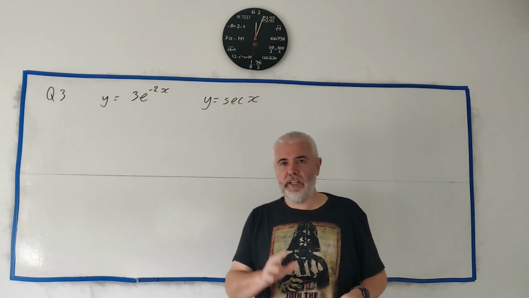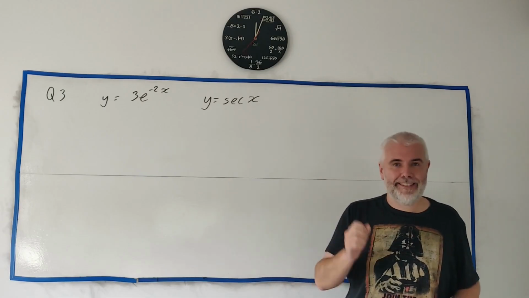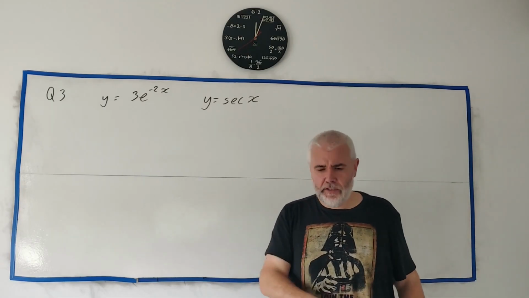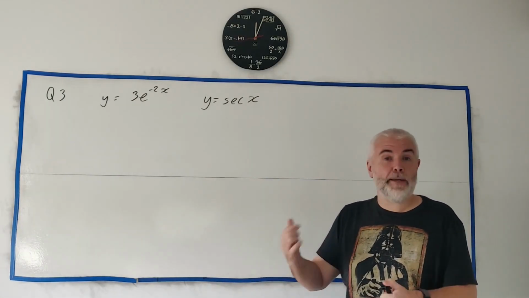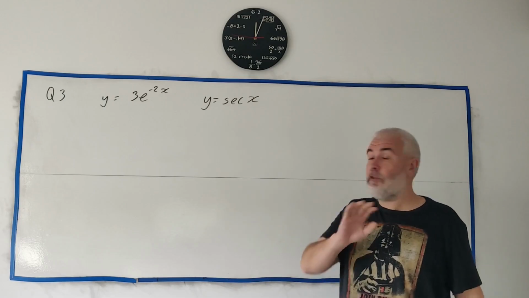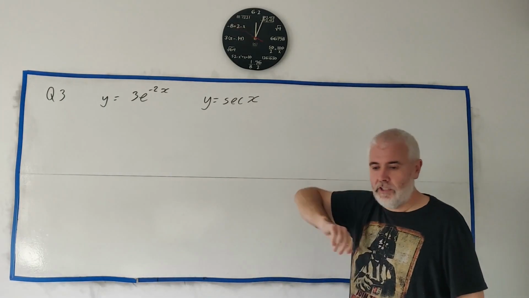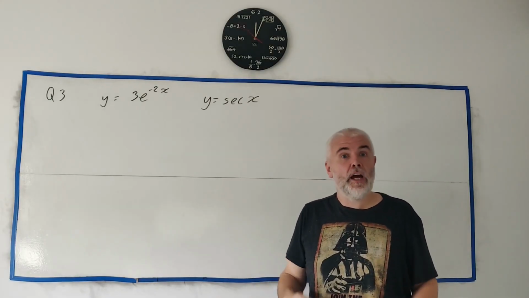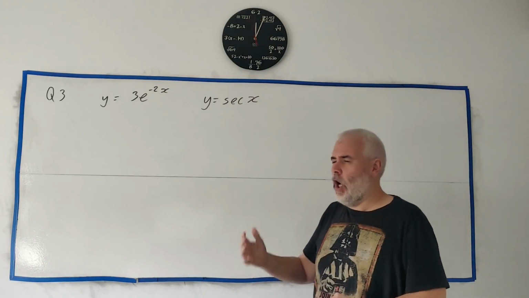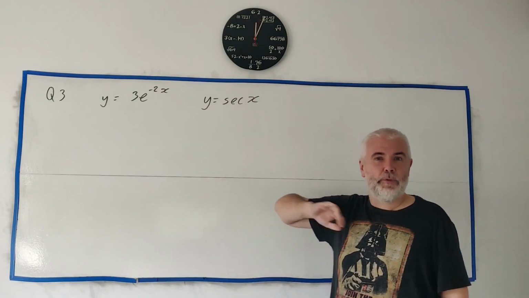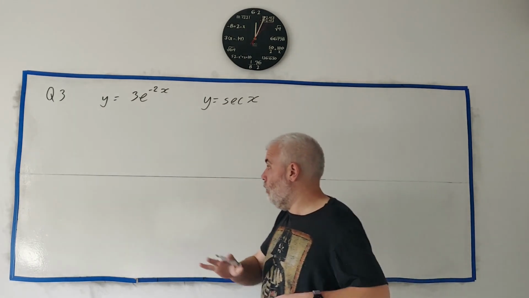In question 3, we're given 2 different equations and we're asked to sketch them on a single diagram. Now there's only 2 marks for this, so you shouldn't spend too much time on this question, but I am just going to take my time to teach you how to do it. If you just know what a function like this looks like, you're fine. I'm going to hopefully teach the student that's okay at remembering some functions but not quite good at remembering them all. So here's how I would do this.